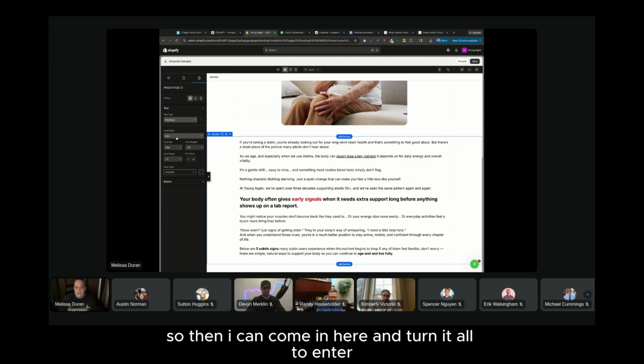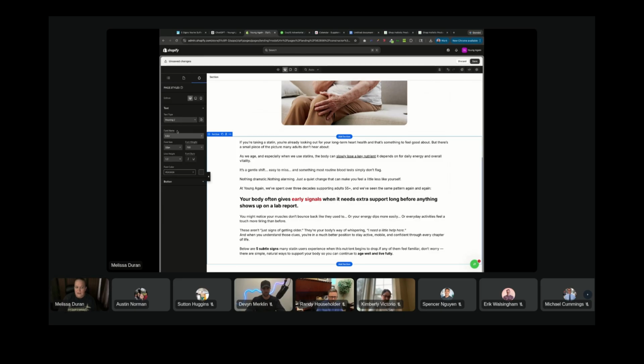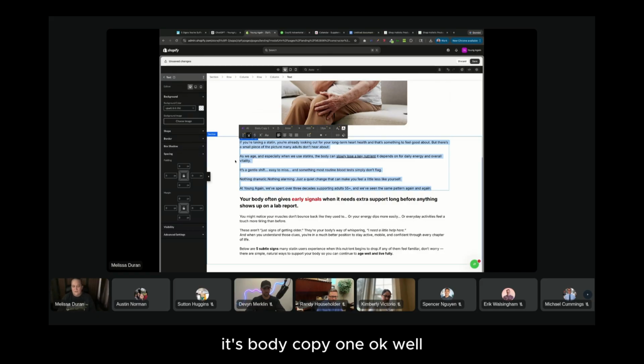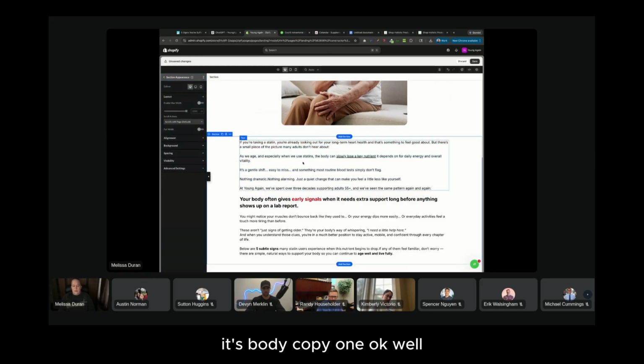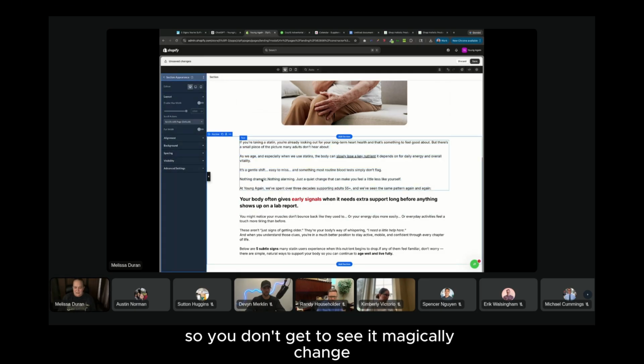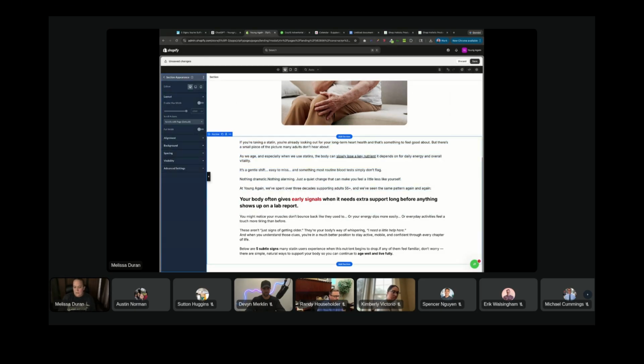So then I could come in here and turn it all to Inter and I wouldn't have to update all that. How does it know if I'm on a body copy or not? You set it whenever you highlight the text. Yeah, it says body copy 1. Well, I've also changed everything to Inter, so you don't get to see it magically change.